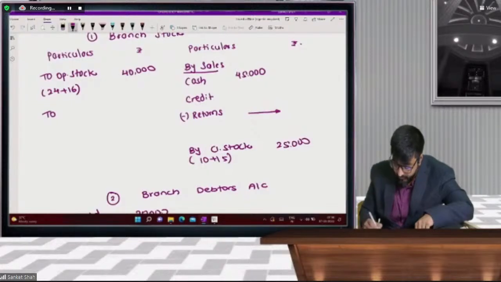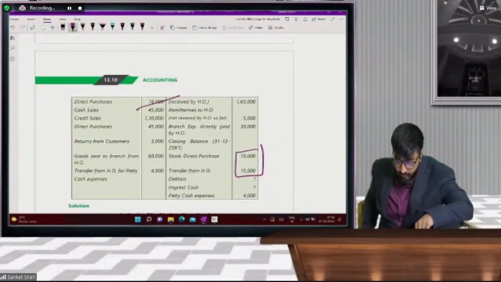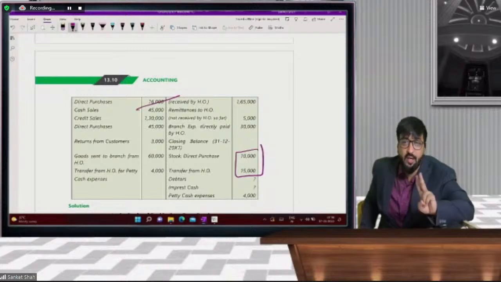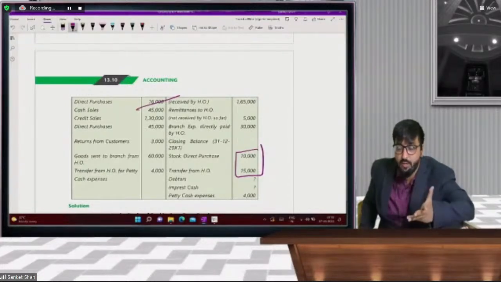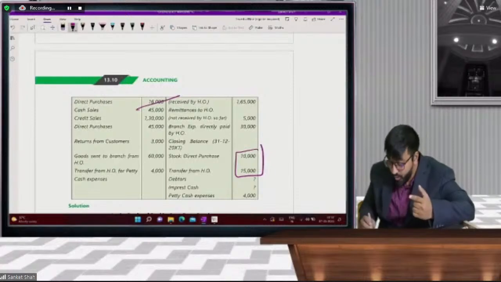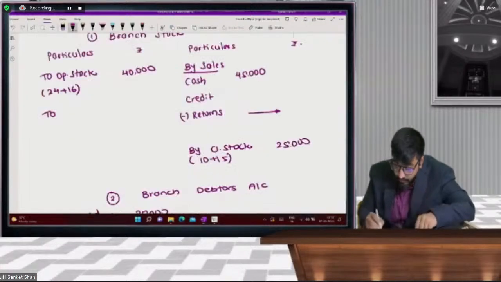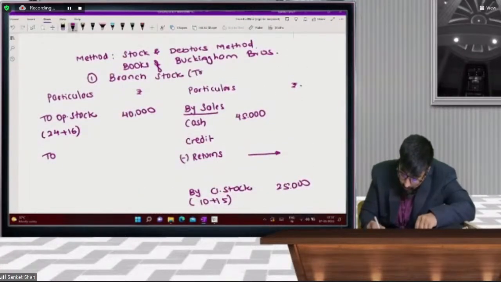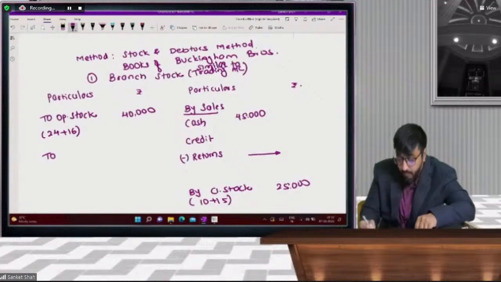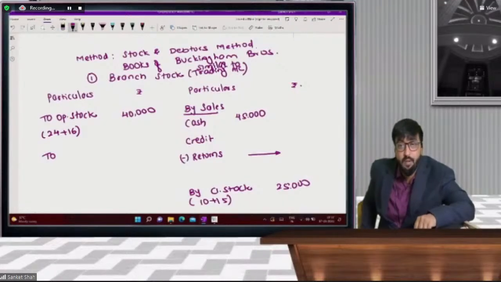Credit sales 1,30,000. So the second effect we are not giving. Why are we not giving the second effect of cash sales? The entry is very easy: cash account debit to sales. Sales account we will write similar to the trading account. As I already explained, this is similar to the trading account. So friends, we will never write it in the credit of sales and the debit of cash here, because the cash account is not open.